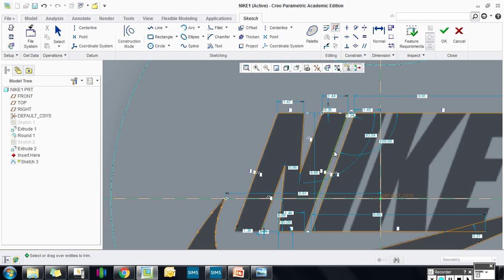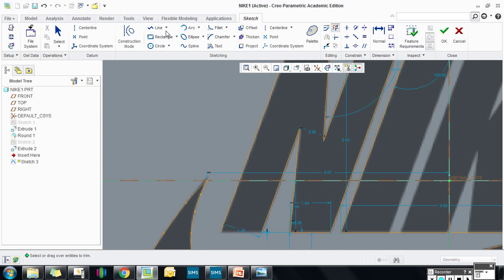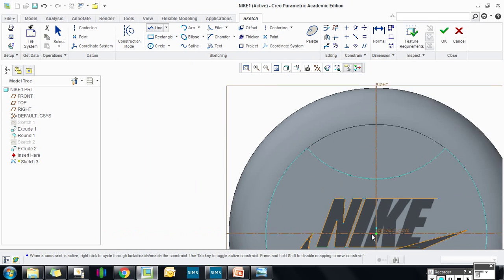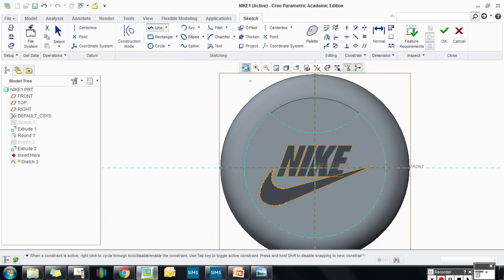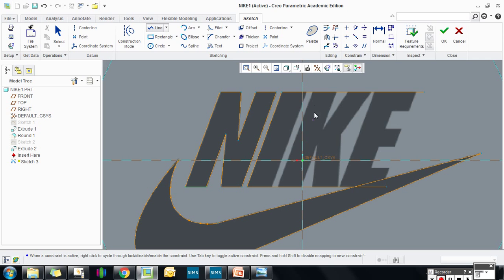One between there, and there's one past there, I think. That's it. Doesn't look like I have the bottom of the N. Centralize it, put the mouse where you want and roll in again.